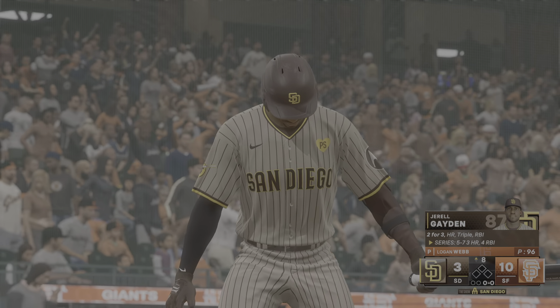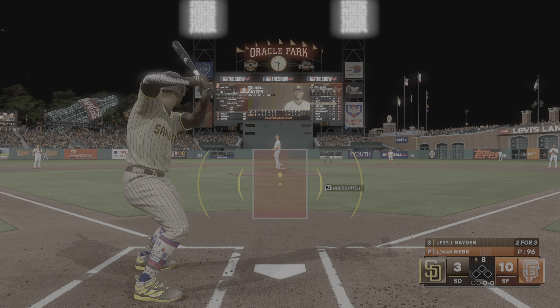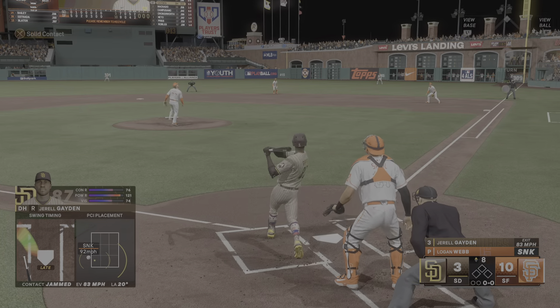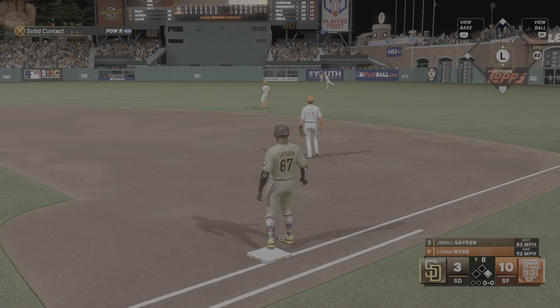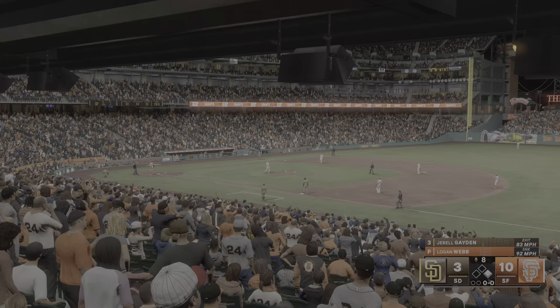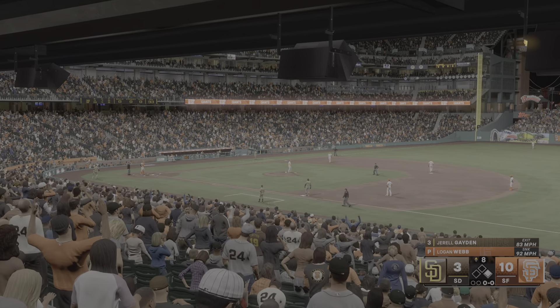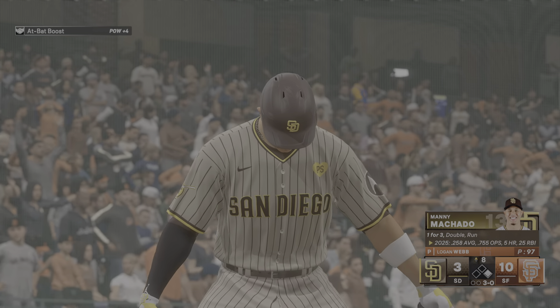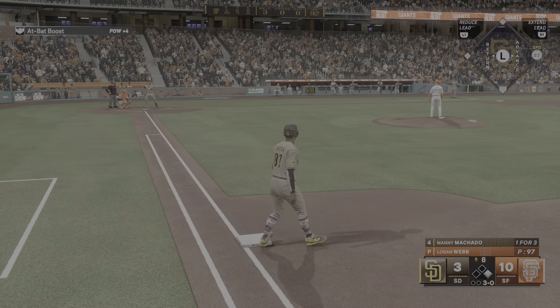Back here at Oracle Park, and now the DH, Gerald Hayden. Webb back to work. Swing and a fly ball in the air out towards right center field — it gets down, a base hit. Didn't take long to get a result for that at bat. I don't know how he's able to shoot that pitch the other way and still put something on it. That pitch was inside and he let it get really deep — pretty incredible hands to fight it off and still get good wood on it.